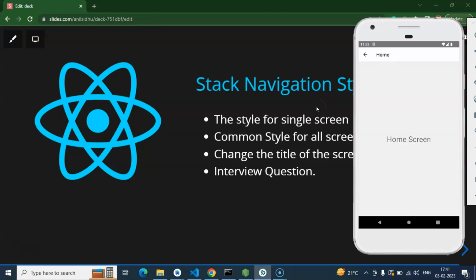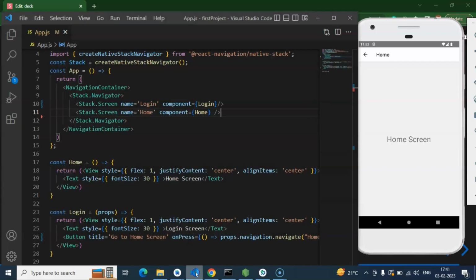So now let's start with the code. And guys, I will just start with the previous code. I'm not going to write this old code again, because this is the code for basic stack navigation, not for the style. And if we write this code again, it will consume another 5 to 10 minutes. If you want to watch that, you can watch our previous video, the link is given in the description box. Here we will focus only on the style of this part.